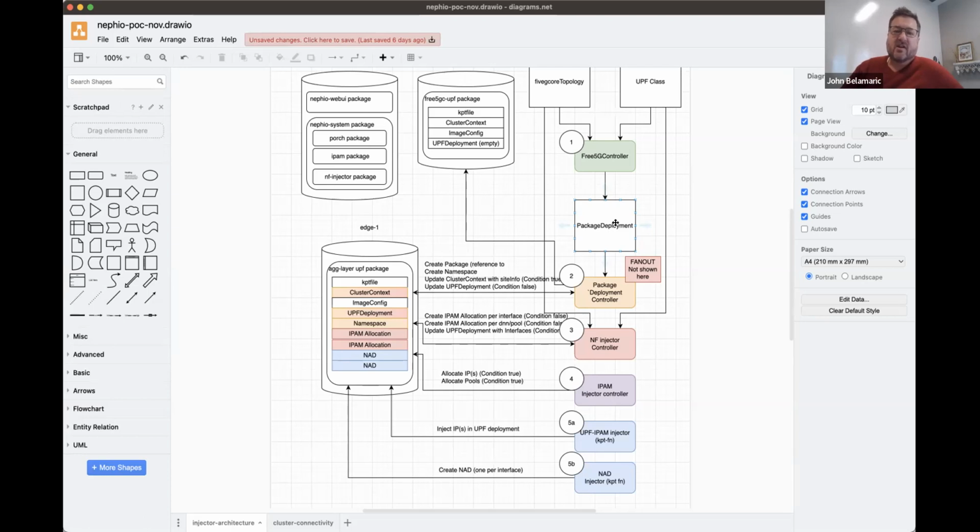So partly you have this NF Injector Controller the way it is right now because we embed that UPF configuration information in the 5G topology controller, and we use the package deployment controller, which is ignorant of all this stuff. We're working within a set of primitives, so we use annotations to tie the individual package back to the configuration that's stored over there. Then the injector controller can read it from there and put it in. There might be a less convoluted way to do that as we get CRDs that are designed a little bit differently. They could just inject it directly. That approach worked in the workshop in the context of our understanding at the time, and it will evolve.